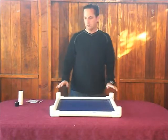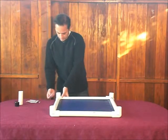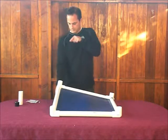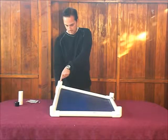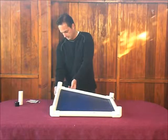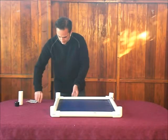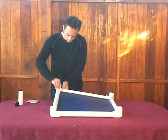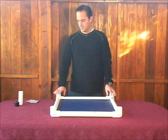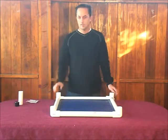Now I'm going to show you putting in one bolt. I put it in from the bottom, and right here I'm looking through the hole in the corner so I can see where the hole is and line everything up — that's where I'm watching the bolt come through. Then go right up to the top and screw the wing nut on. At this point, do not tighten the wing nuts down until you have all of your bolts in and your wing nuts on. Then go back around and tighten them down.